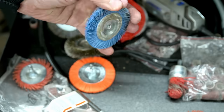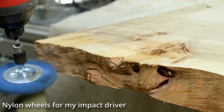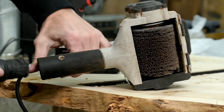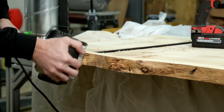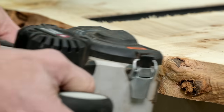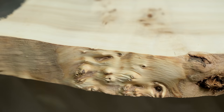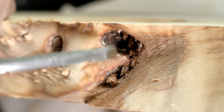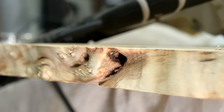You want to remember that the top of this slab is not the only part that's soft — the sides are also going to be incredibly soft. If I attacked the sides with an angle grinder and a wire wheel like I would with walnut, I would likely destroy the natural edge and lose all that awesome natural character. It is a slower process using these nylon wheels. This is my old Porter Cable Restore — discontinued, but it has a really nice non-marring nylon wheel. You can start to see those natural little burl nubs that are just really, really cool. The other nylon wheels I'm using I got from Amazon — they fit in my impact driver and do a really good job at preserving all that natural edge without marring it much at all.